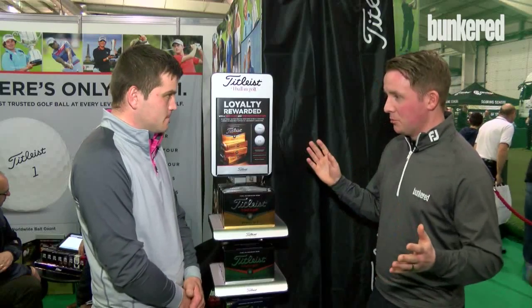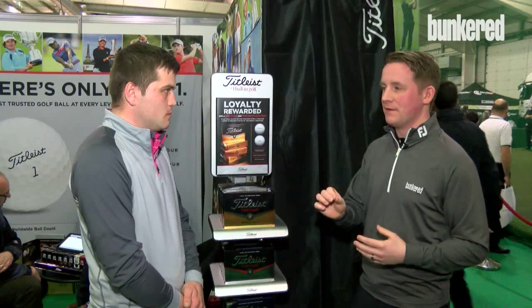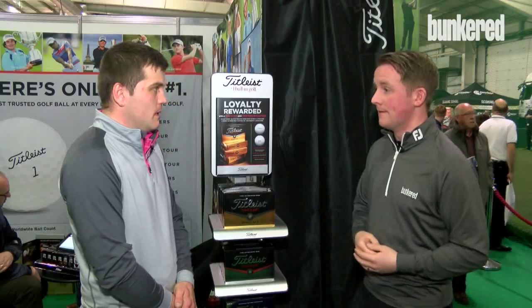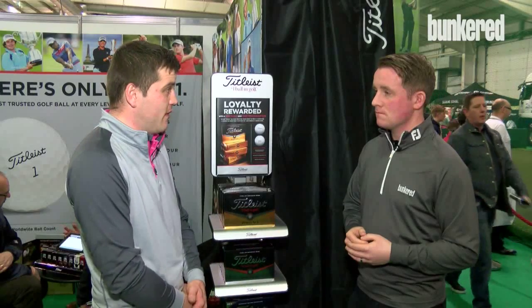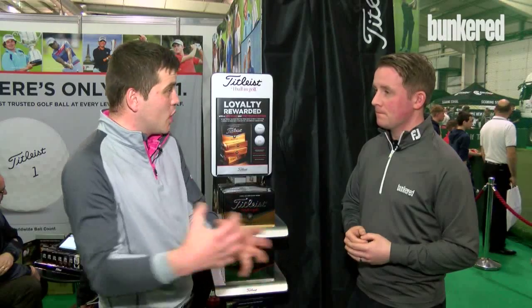It's a complete range, but obviously for the consumer choosing the right golf ball is so important. Sometimes consumers might not know exactly what the right ball is for them — that's where ball fitting is so important. We're working on getting people to realise to pick a golf ball based on where you hit the majority of your shots. We believe that the short game is the key area to start with your ball fitting, and over the years doing our ball fitting, we start from the green and work back to the tee.